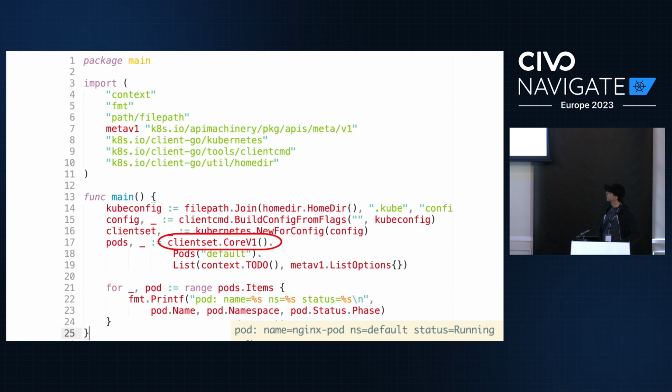And the final code example is with Go. And again, here we see this core v1 client request. So here we have the client set, which, like I mentioned, is a composite client where you have a bunch of mini clients. So you're asking for the core v1 mini client because that's how you can access the pods or namespaces or nodes. And then if you look at the methods, they look different.